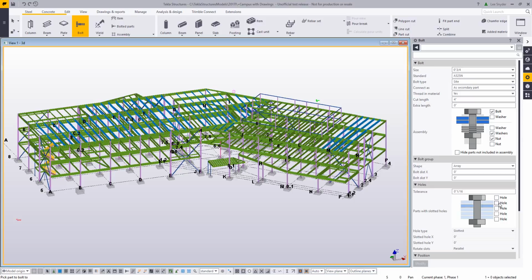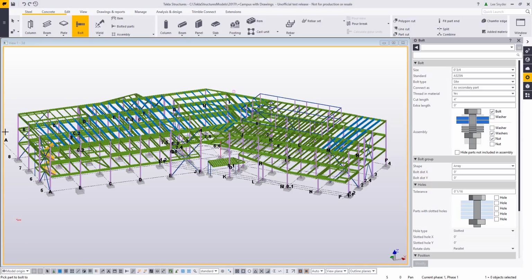So there are a lot of visual things that we're able to do with the new Property Pane to make Tekla easier for existing users and clear, and also for new users that are being trained or working with the software, making these things more clear and accessible for them.